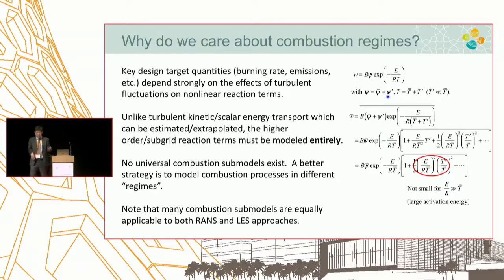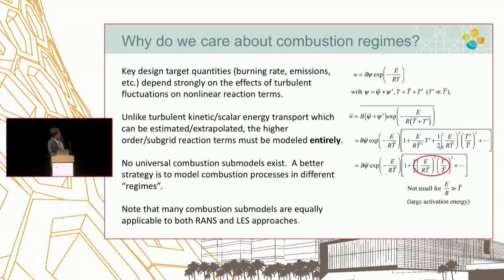Locally, there is a fluctuation of species and temperature. Assuming that this prime quantity is small, even compared to the mean, still, when you feed it in, what we want to do is not resolve every detail. We want an average quantity, which is called the bar. So let's plug it in and take the bar operation. By definition, the bar of a prime quantity vanishes in a linear manner. However, the exponential term cannot be simply ignored.